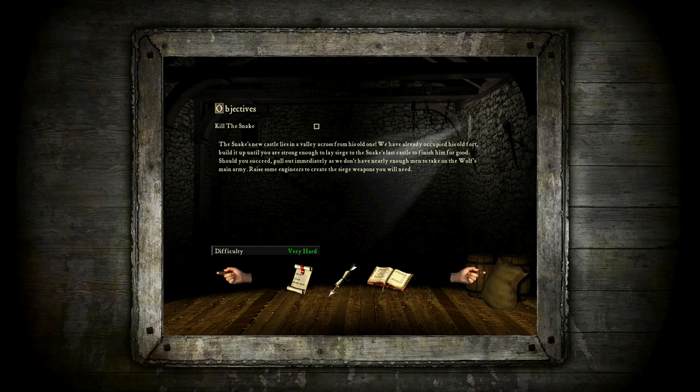The snake's new castle lies in a valley across from his old one. We have already occupied his old fort. Build it up until you are strong enough to lay siege to the snake's last castle to finish him for good. Should you succeed, pull out immediately, as we don't have nearly enough men to take on the wolf's main army. Raise some engineers to create the siege weapons you will need.